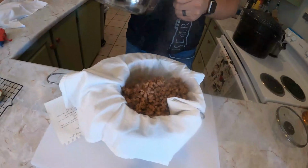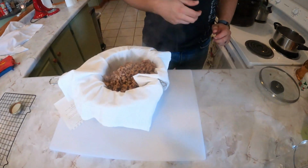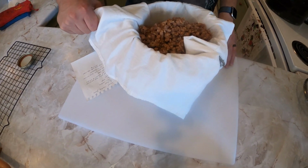Ooh, I steamed up the camera. Woohoo! Alrighty. Yeah, that doesn't look good, but we'll give it out to the chickens or something. Might dry it up and give it to the dogs. I wonder if this would dehydrate.